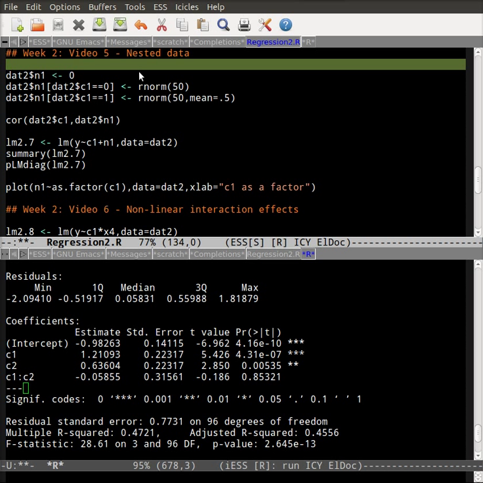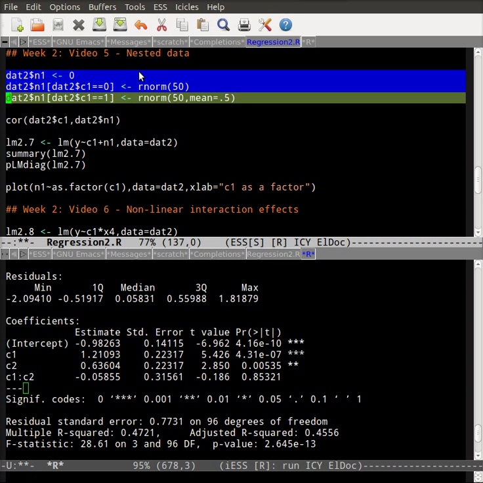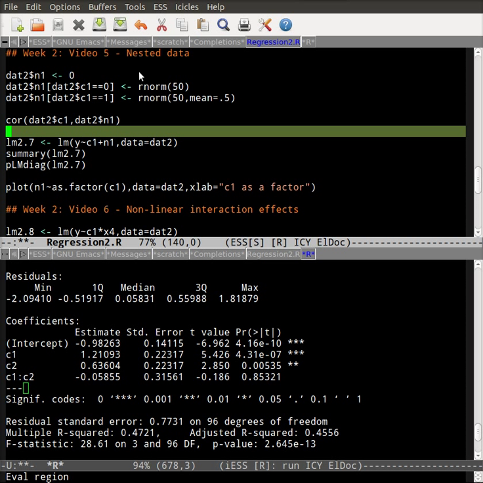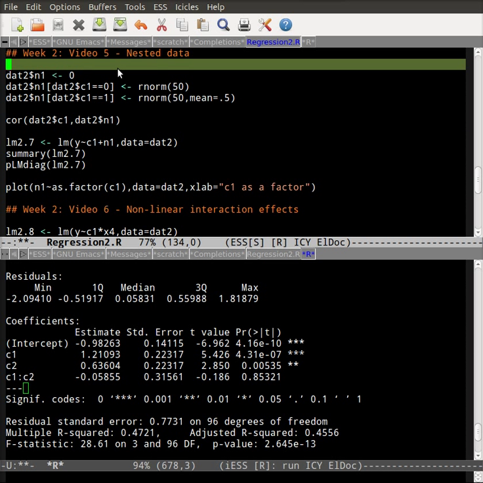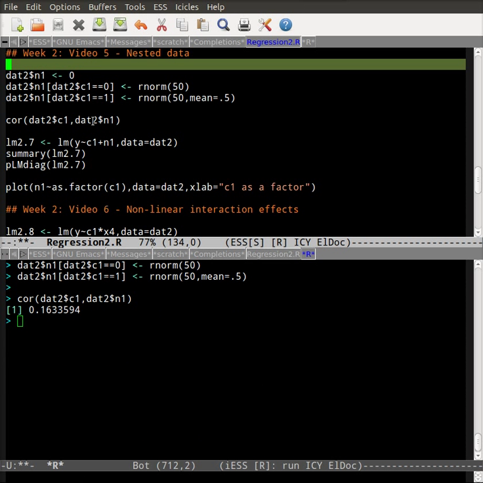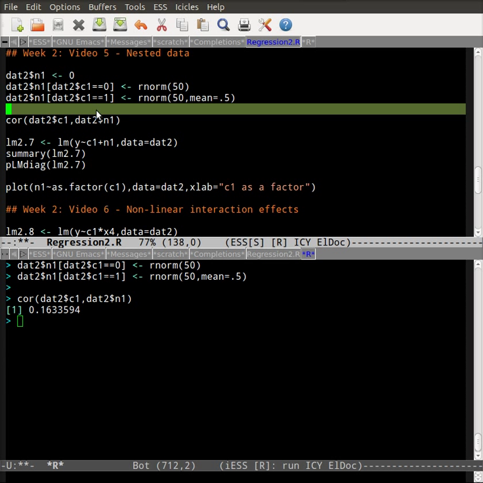But of course, I'm dealing only with manufactured data, and I'm going to manufacture my own nesting problem. I'm going to use some predictor, and I'm going to use n1 as my new variable for nested one. And then I'm going to use c1 to generate my nested variable. Now my nested variable is a continuous variable, and all I'm doing is shifting the mean. Remember, c1 is my categorical variable, and it has 0 or 1. It's everybody below the mean and everybody above the mean, separated for x1.